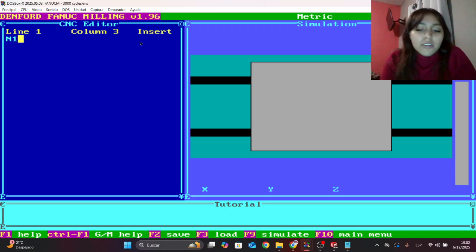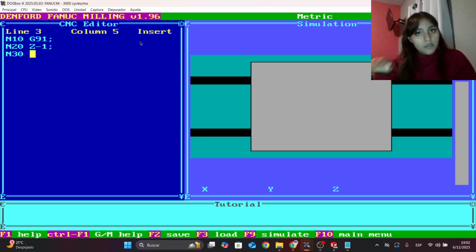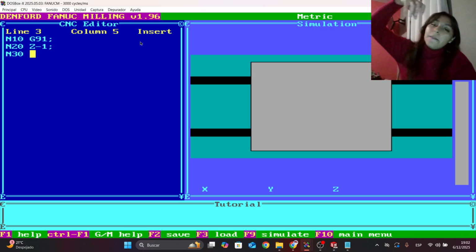This part I can do manually because we only need one movement. Why do we need one movement? Because even if we are just cutting one part, we still need to do some cycle because the tool cannot go all the way down.